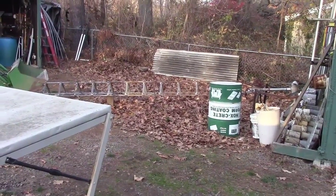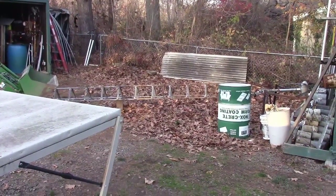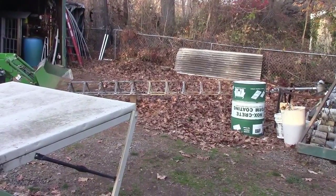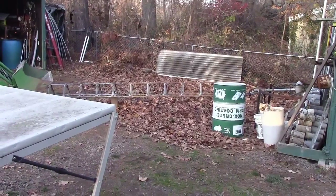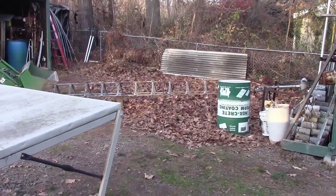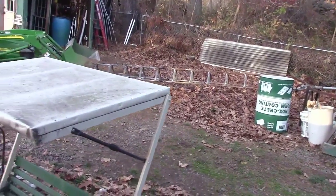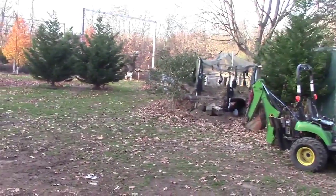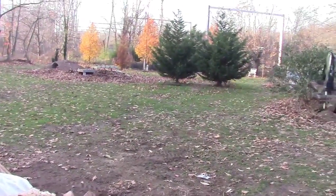It's getting a little late today to do it — it's four o'clock — and once I start, I want to be able to at least get it mounted and finished. So what I'm going to do is at least get the brackets made. Today is Friday, so tomorrow, if it doesn't pour rain, I'll get the tower up and the solar panel up. Now the solar panel I'll get up and wired. However, I won't be able to hook it up until I get the regulator, because otherwise it'll just burn out the batteries.